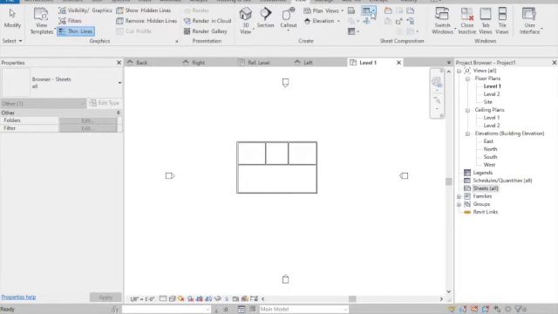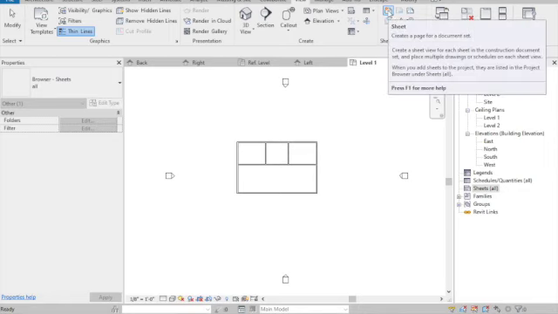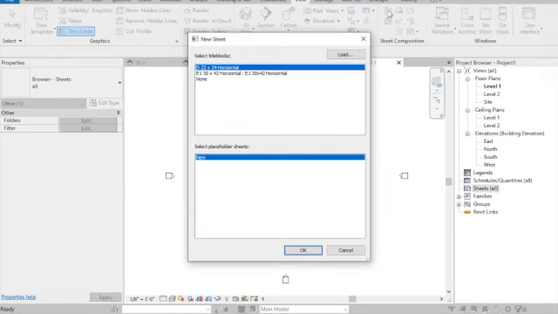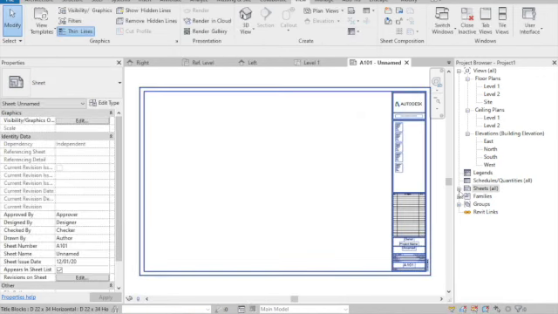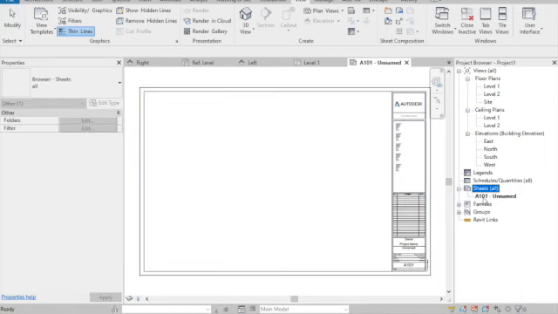And then this little icon here, it's a piece of paper with a little explosion at the top. That's our sheet generator. So if we click that icon, it will pull up all of the title blocks that we have loaded. So right now we have two title blocks loaded. One is a 30 by 42 E sheet, and then we see the D sheet that we just loaded, the 22 by 34 horizontal. Now if we click that and select OK, keep your eyes on that project browser in the Sheets heading. We get our drop down here under the Sheets heading that we can drop down and see that we have created one sheet.